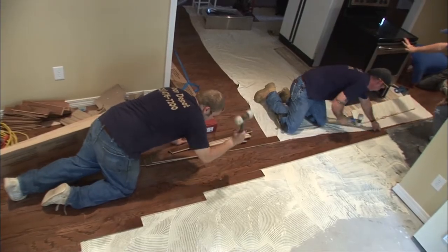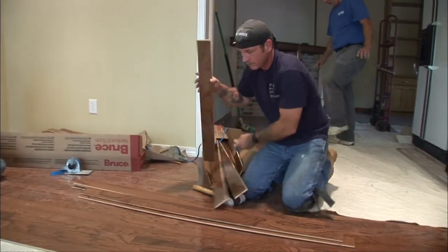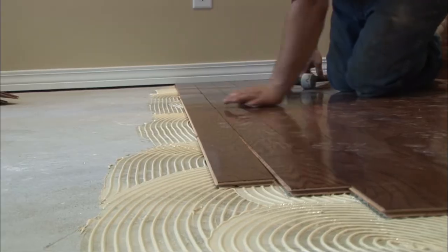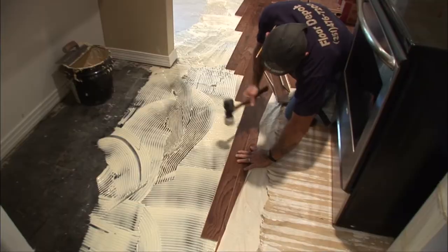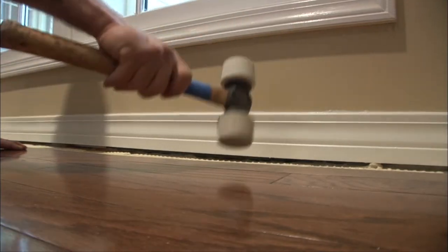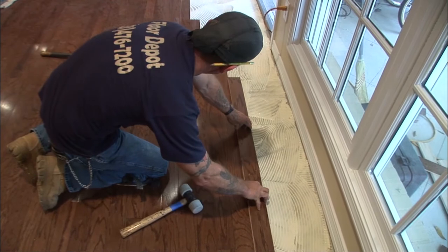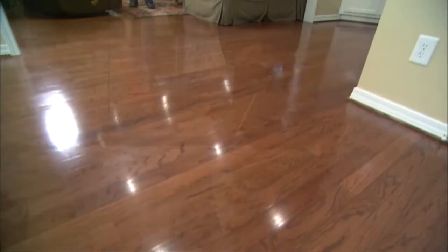Besides the way it will look, the floor is a great choice for several other reasons. First, because it's pre-finished, we don't have to stain or seal the wood after installation, so we can get the house ready for the Broders and their new baby much sooner. Second, that factory finish will stand up much better to the wear and tear of the kitchen. And finally, if you factor in the labor and materials for sanding, staining, and sealing a regular wood floor, this pre-finished floor is actually less expensive.